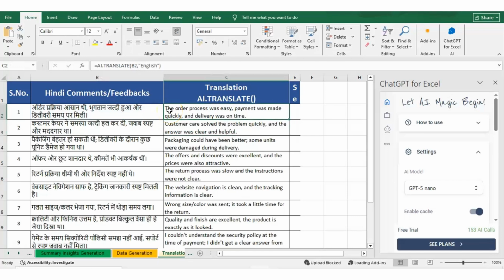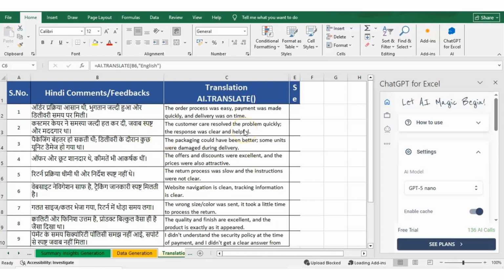So this is the output for cell B2, or we can say this is the translated output in English for the comments given in Hindi. In this way, we can translate all the Hindi comments present in column B into English language.